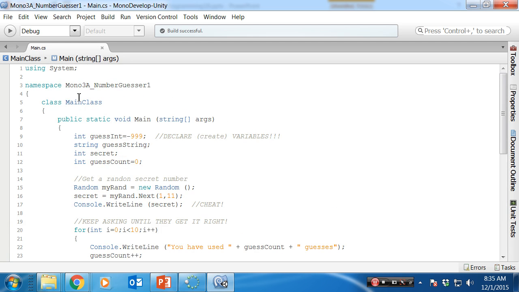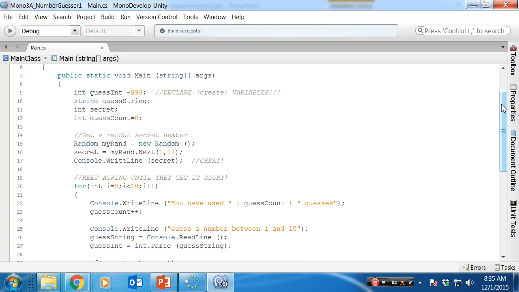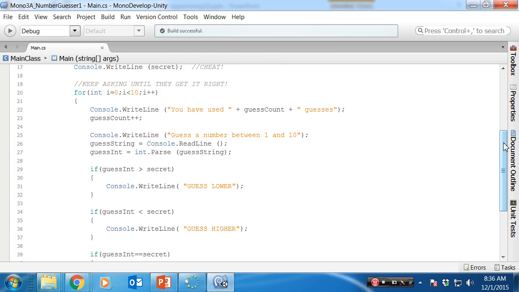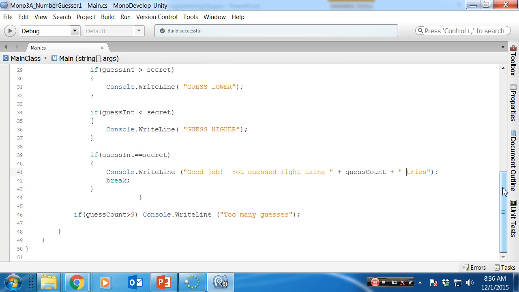Okay, I'll scroll down through it one more time for those of you who actually tried and missed something. So I'm starting at the top of the program now and scrolling slowly down. If it's too fast, you can just pause and rewind the video. But this is what I got so far. And that's probably the most interesting, foolish version of NumberGuesser I can think of.